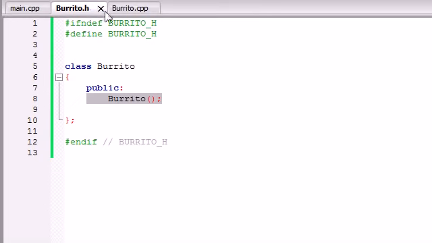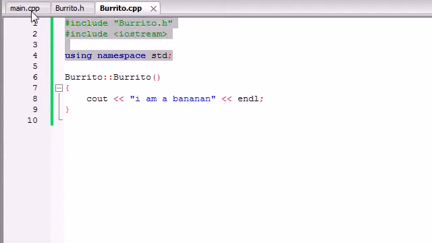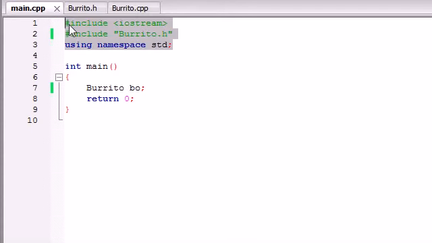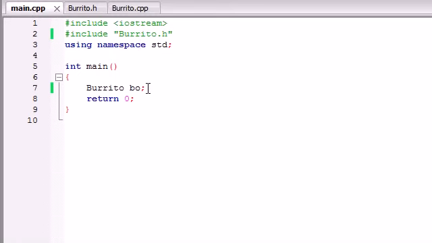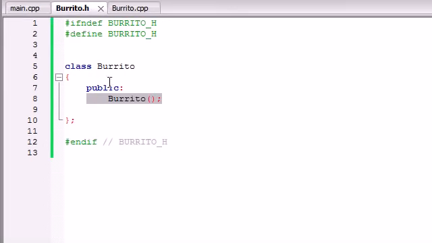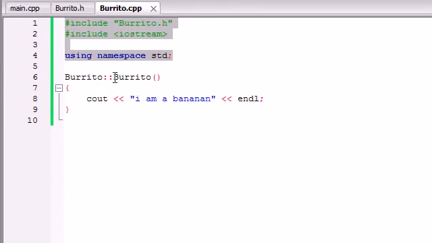The only thing we needed to do is make sure that all of these includes were the same, and basically whenever we wanted to use this class in our main CPP, we needed to include the header. And what this header did is it basically included the whole class, and then we were able to use all the functions, variables, and all the stuff from that class.